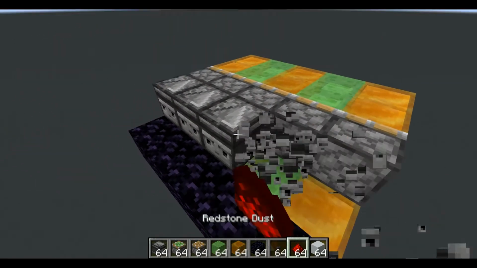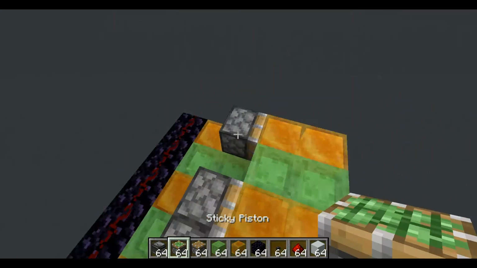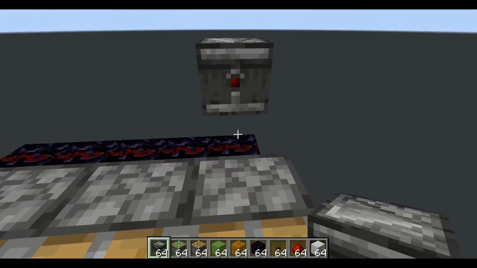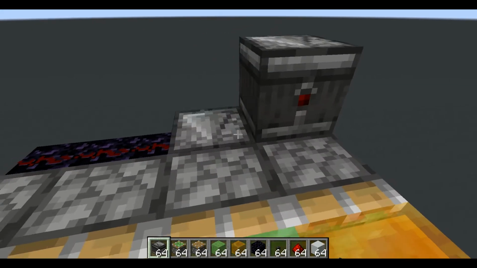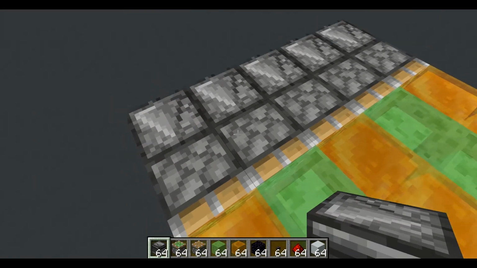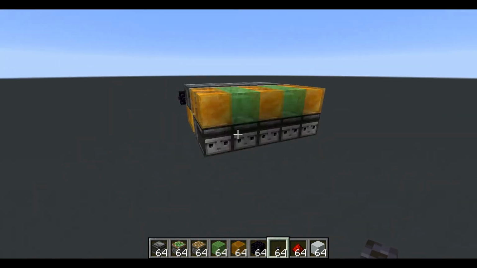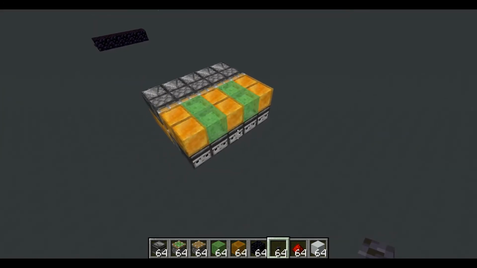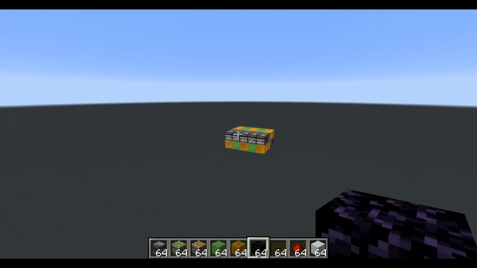Oh, keep forgetting about this. Put the redstone there. And if I just replace all these flying machines, kind of annoying to place like this. But then if I take a button and I go like that, you'll see all of them move at once. So this would not be possible with slime blocks because of the 12 block push limit, but I'll just let that fly off into the distance.